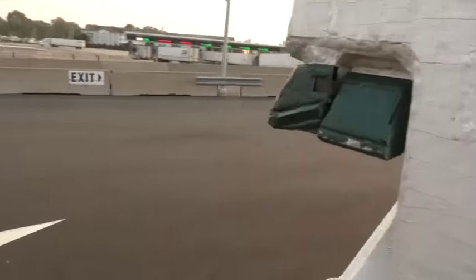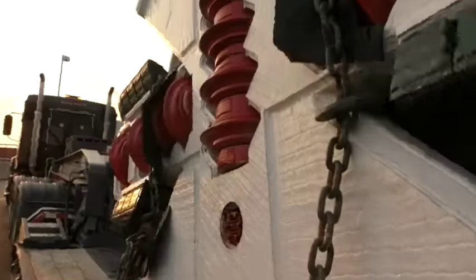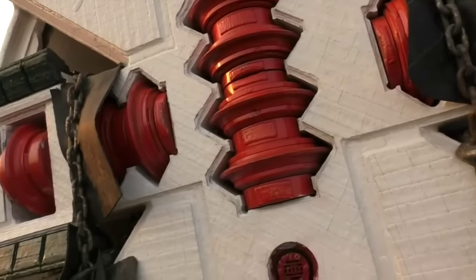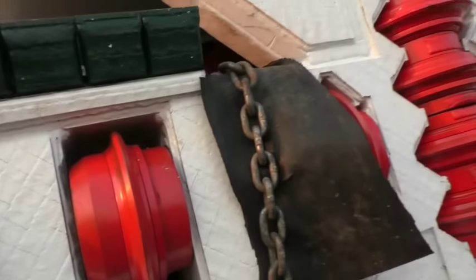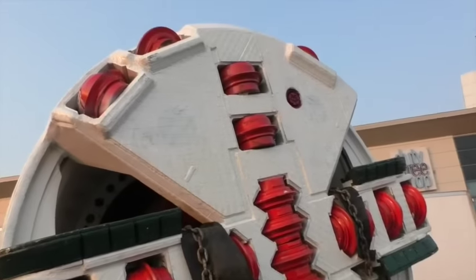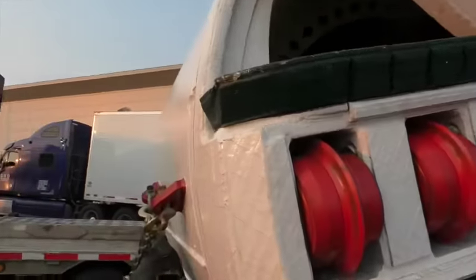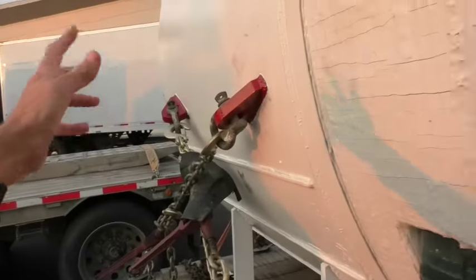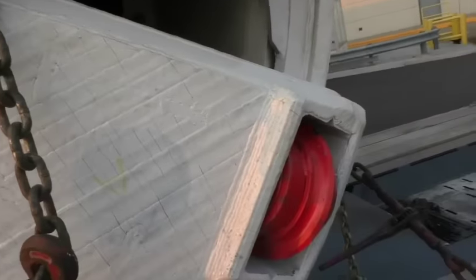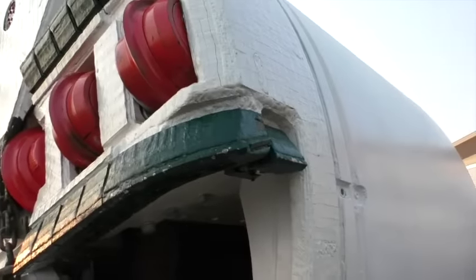This is part of a drilling machine — the kind that drills tunnels. In the movie Running Man, there's a scene where Arnold Schwarzenegger runs away and a machine like this chases him, crashing through walls. A similar machine was in one of the 007 movies where a submarine was equipped with something like this, drilling into the side of a ship. Basically this whole thing rotates — the rig sits over there, everything spins, and it can drill a tunnel or whatever you want. If this part alone weighs 61,000 pounds, you can imagine what the actual machine weighs.